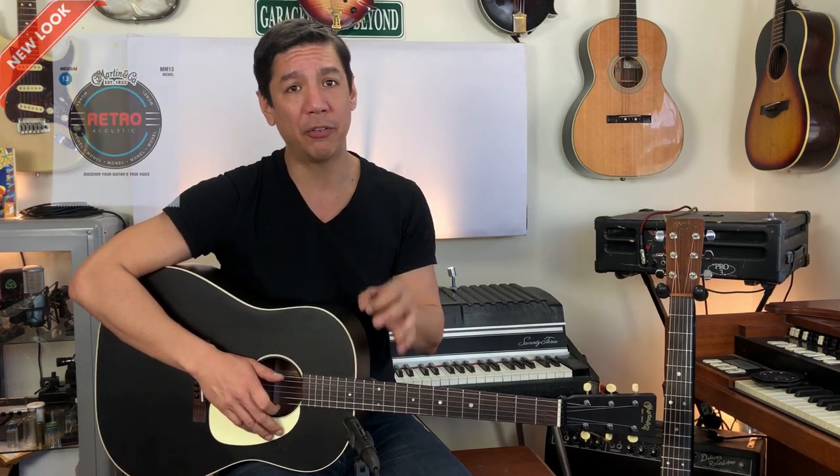The way the strings feel under your fingers, the light strings are always going to be a little bit easier. But you hear it all the time: medium strings are better for tone. This goes for electric or acoustic. Today, I'm just doing it on acoustic. I am going to be using the Martin Retro strings.